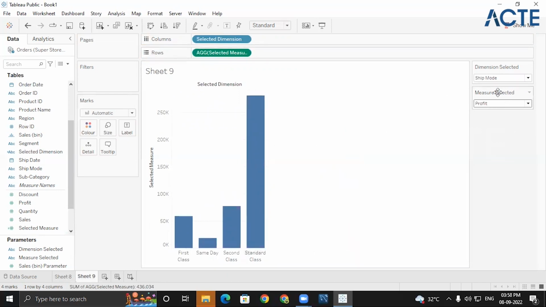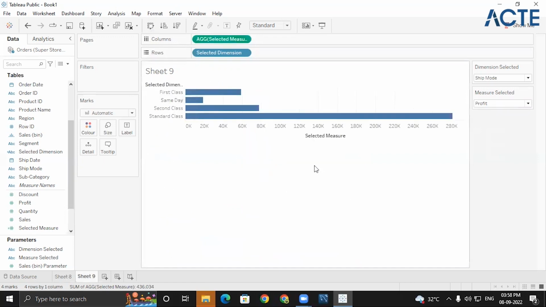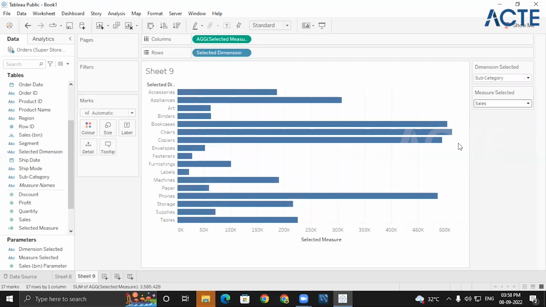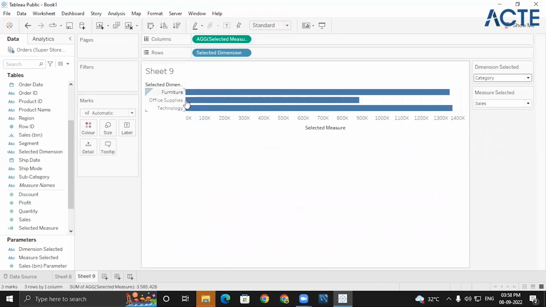So the only one problem I'm facing here, even if I click on subcategory or even if I click on sales, is that only if I know the values inside it can I tell or define them. It's subcategory wise, maybe sales, because the name is selected measure and selected dimension. Am I even able to understand this? I can figure it out because I know the values. Yeah, we need to title it, right?